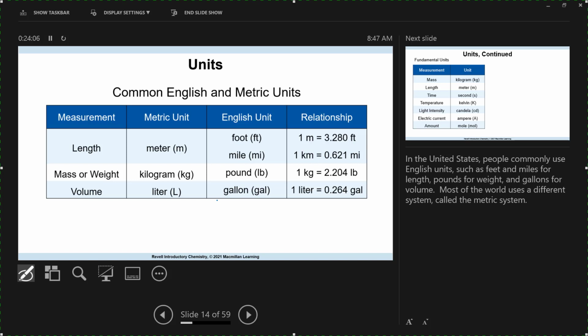What are common units that we will use? We will avoid using English units in here. Scientists don't do that for lots of reasons. One, the English system of units really doesn't make sense. The metric system is the way to go. Everything's powers of 10. It's all good. We will do some conversions just because you will still see English units and you should know how to convert. But we will focus mostly on the metric system, length in meters.